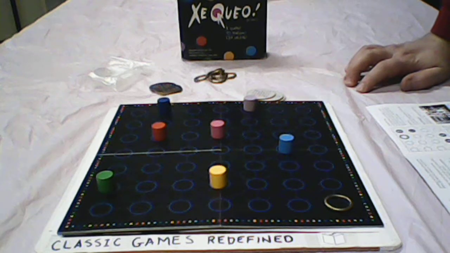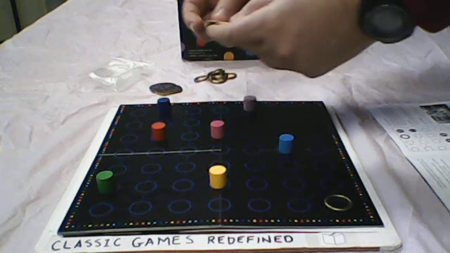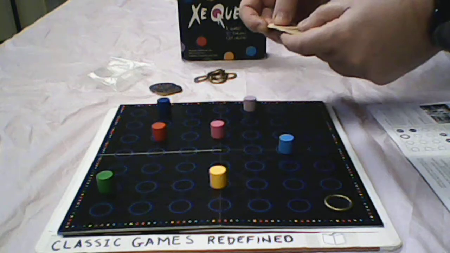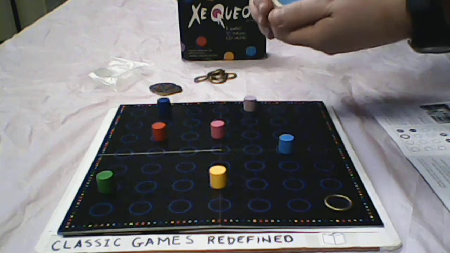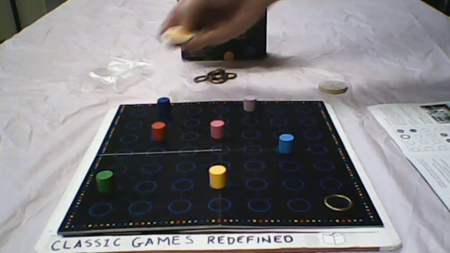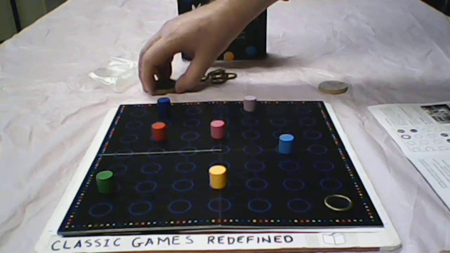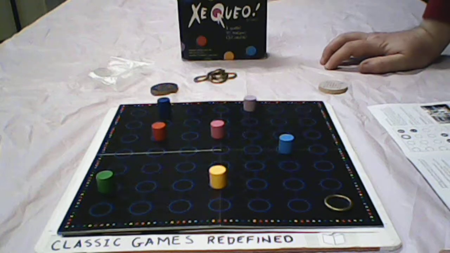So what we do is both players pick out whichever color card they want. My set's a little bit worn, so anyhow. Let's say he picks blue, and the other player happens to pick yellow. After doing that, they both select it.